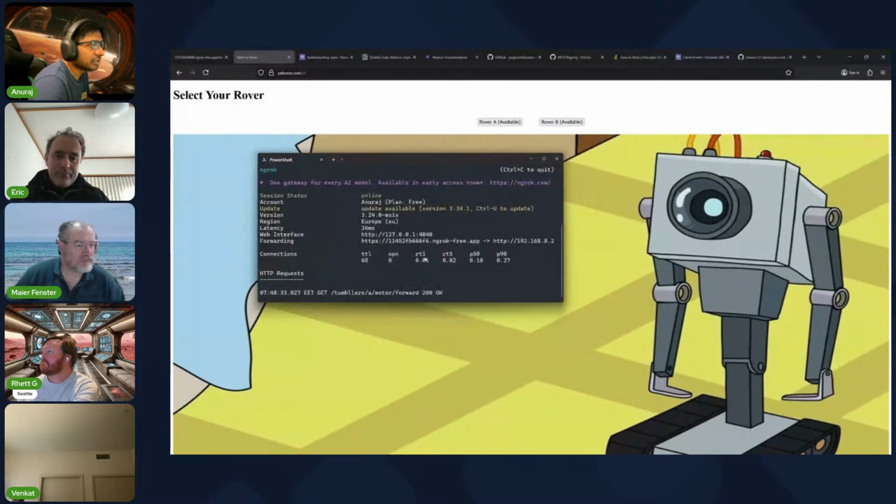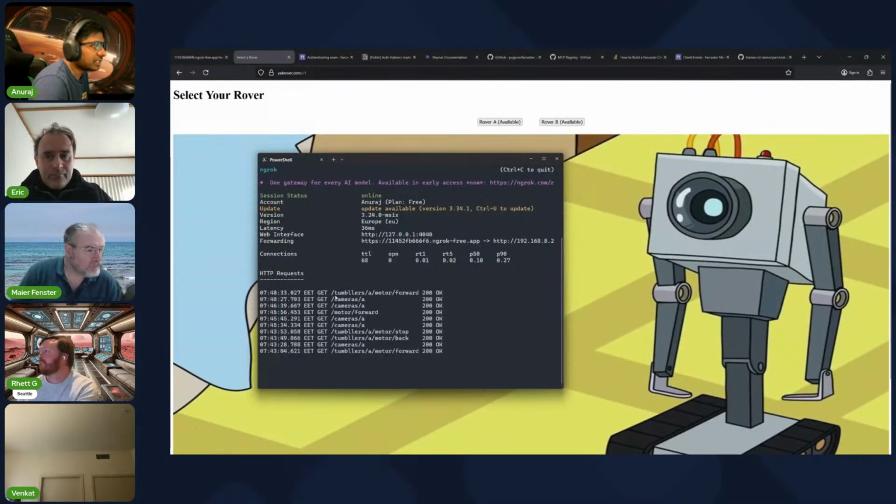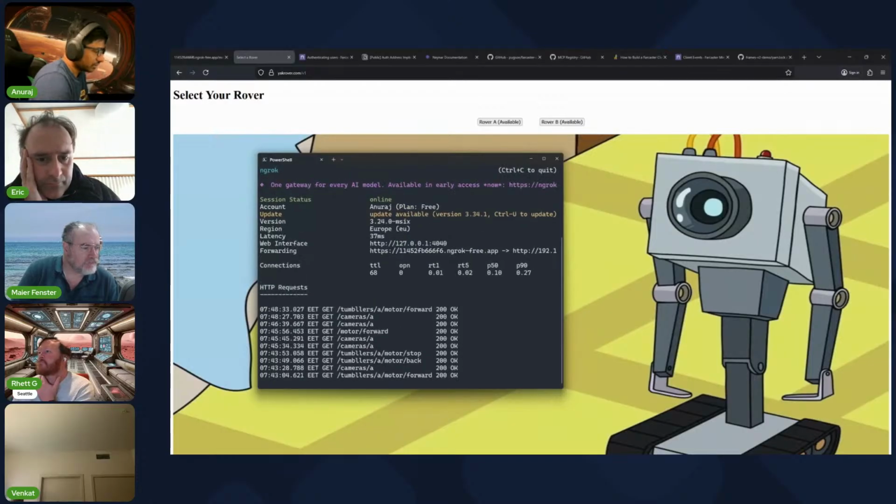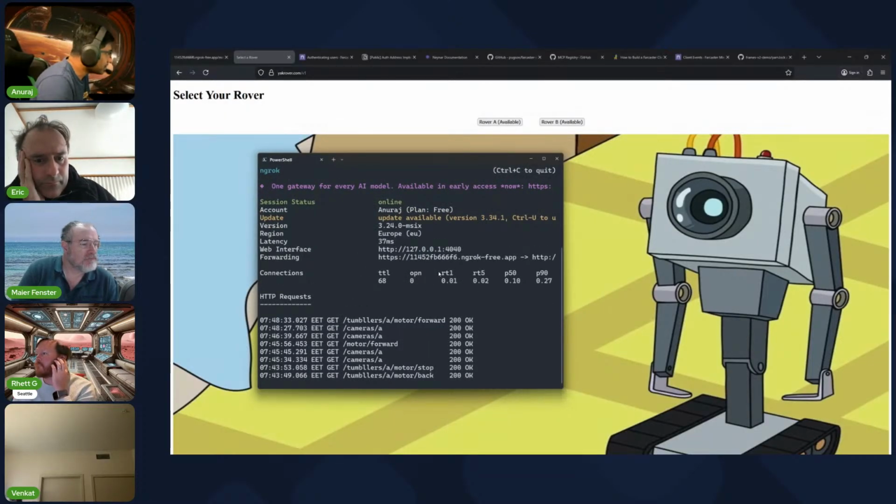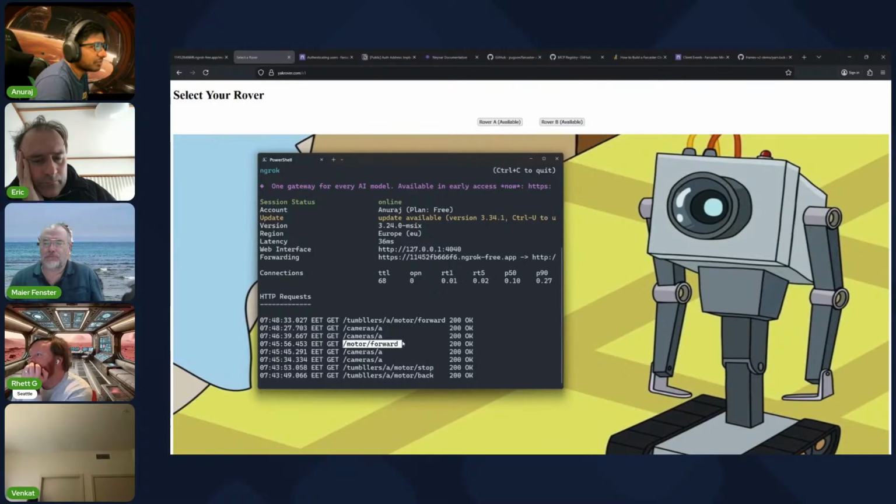Yes. You see this slash tumblr slash a slash motor slash forward, the highlighted one, the first one. Maybe it's visible now. The slash tumblr slash a should not be there, and then it will work. It should be something like slash motor slash forward. Then it will work.